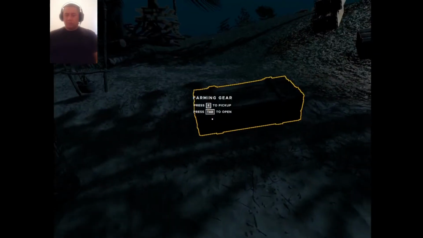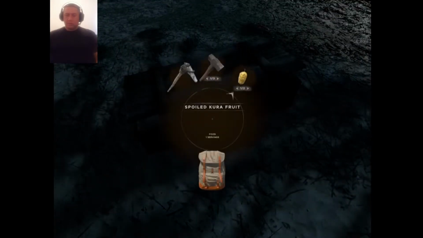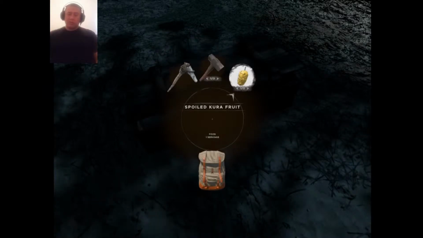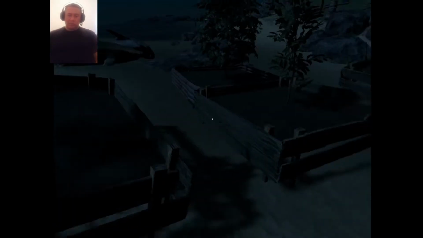I've also gone and started a farm. I've planted some of those yellow fruit that I get. Oh, now let me see. I might have one in here. There you go. They're spoiled, but all you've got to do is grab one of them now, and then I will. Oh no, I've actually got no more plots. I'm going to have to build one during this tutorial.